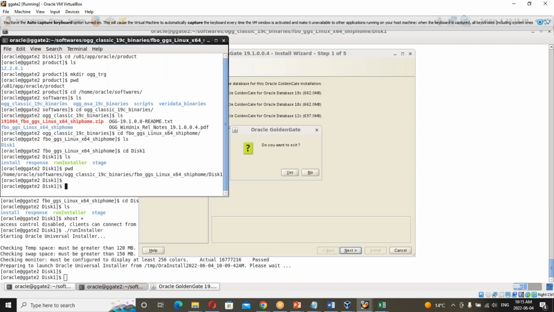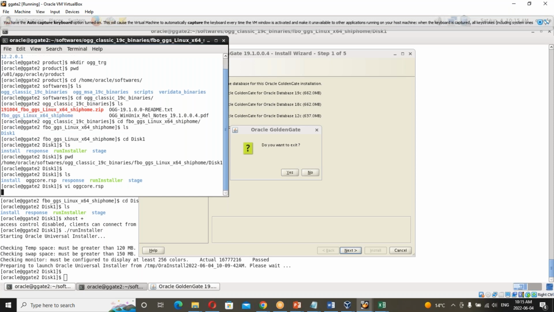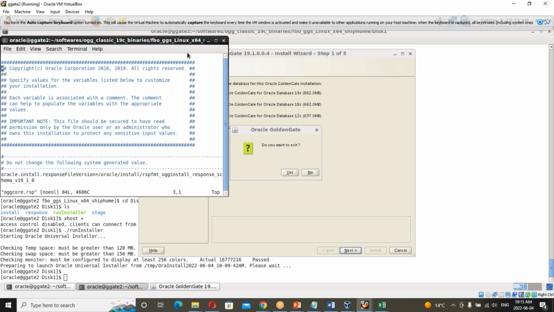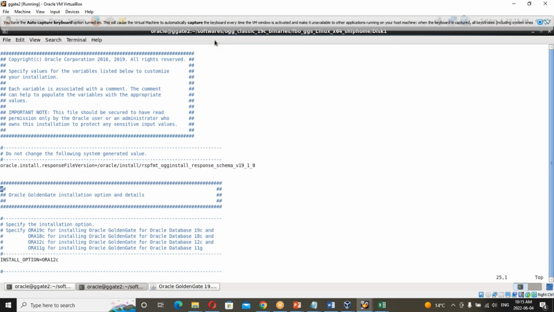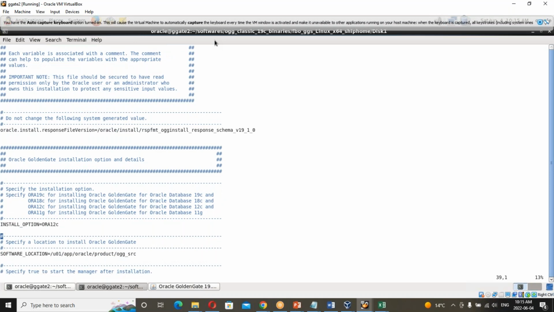Now we have the file over here, ogg_core.rsp. I'll edit it according to our GGate2 environment. The install option is ora12c. That's correct, because the first option is to select for which database you want to do it. So it's for 12c. Then you have to provide the software location. In this case on GGate2 it will be ogg_trg.